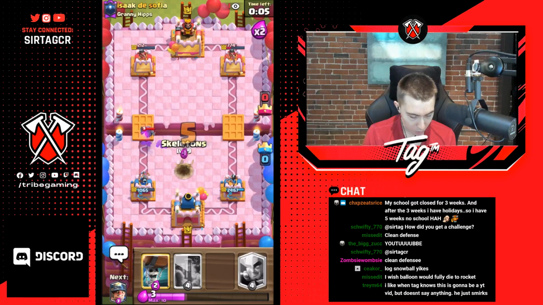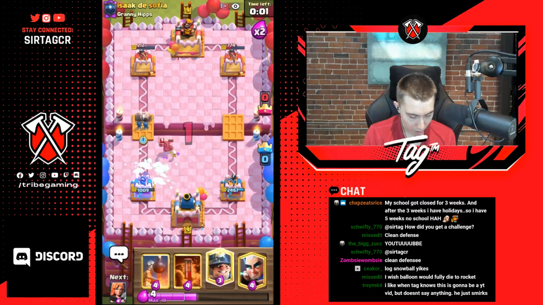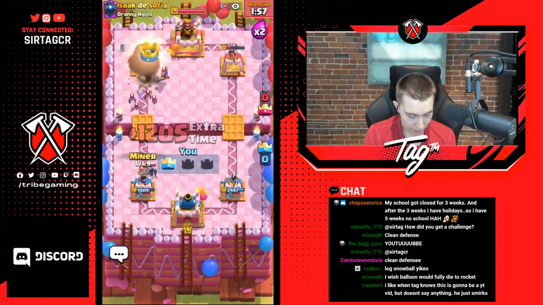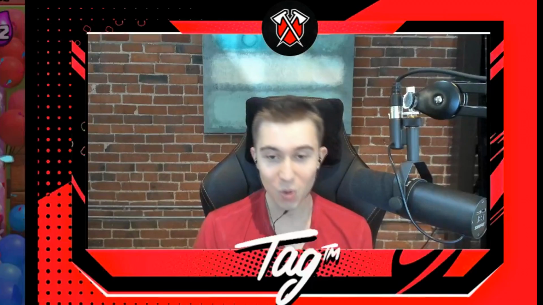He's probably going to go in for a log here, but if he does, then the wall breakers are going to be able to go and pull everything back if we need to. He's going to snowball, and I'm going to go for a Miner just to make sure that he does not actually get a connection. GG and well played to Isaac. Very glad we won that one.